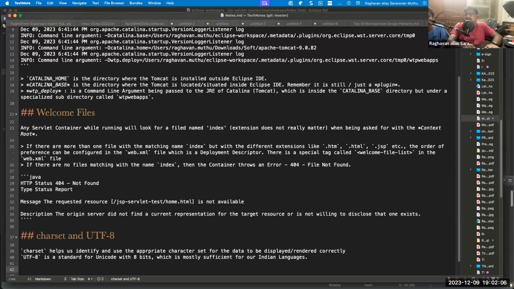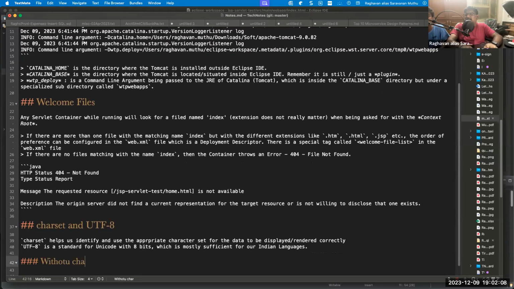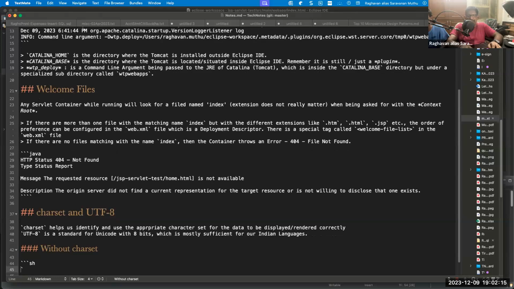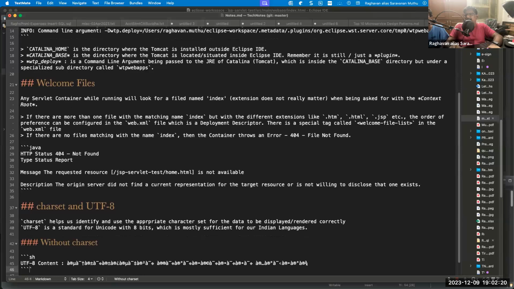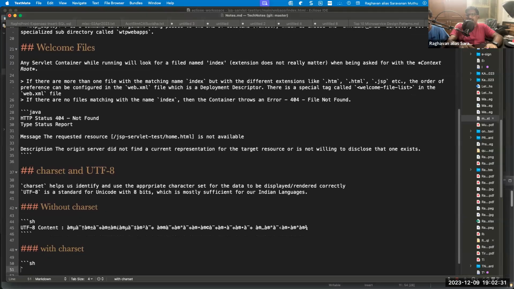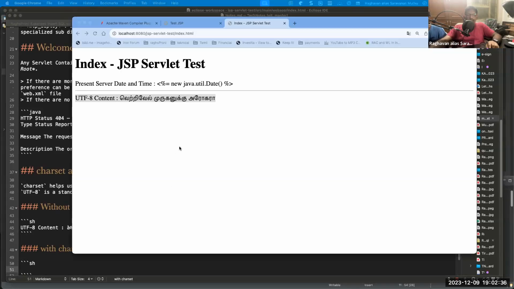So what is the representation without charset? This is how it appears, right? With the charset, how do you get it? This way.